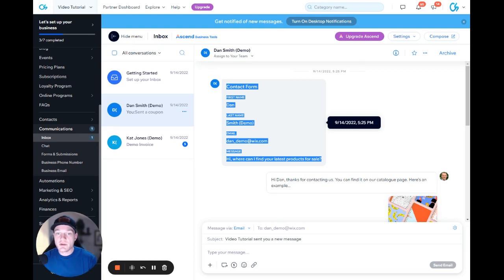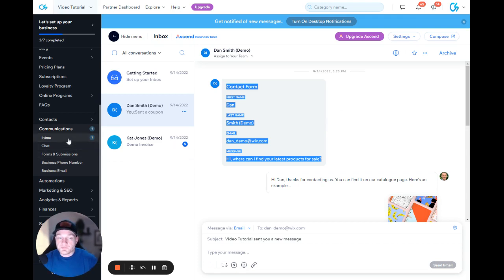And then we have also the ability to download the Wix Owners app from the Apple Store or the Google Play Store, and we can respond to those communications on the app as well. So with inbox communications through a contact form, or if we have a chat on our website, we can chat with people through the app. And it's just like text messaging, except the person is on your website chatting through the chat box. Now, that chat box is not a bot. It can be a little bit automated, but it's not an automated bot where you do not have to talk to the customer. You are the originator of those messages.